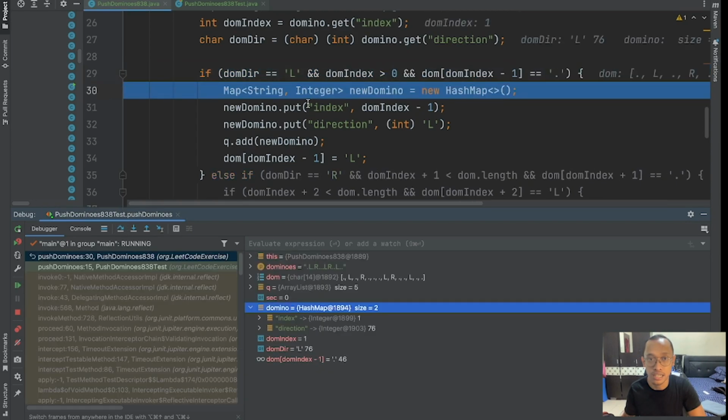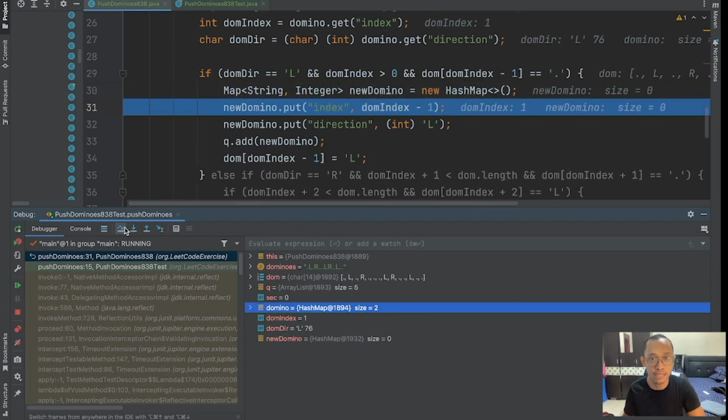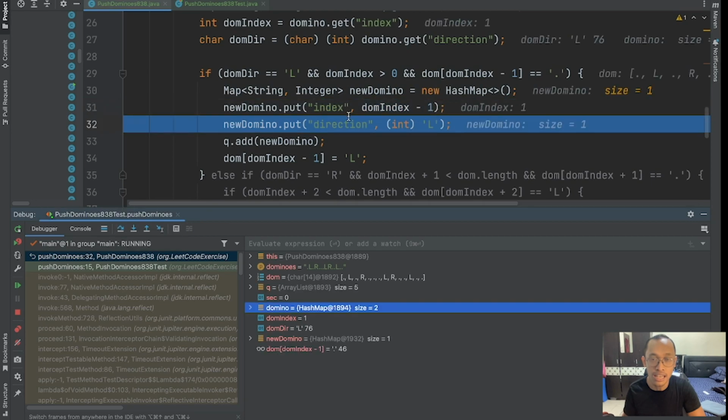We map the string to integer. We call it new domino, and that is the type of the hash map. In this hash map, we map the string index to DOM index minus 1, which is 0, since 1 minus 1 is 0, and we put string direction into the integer of the left, which is 76.